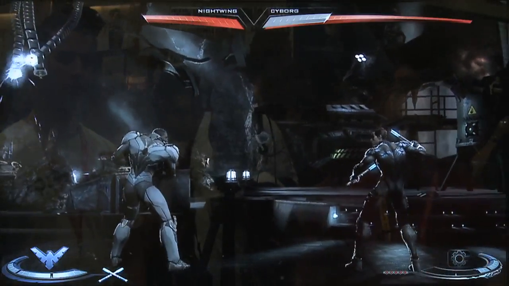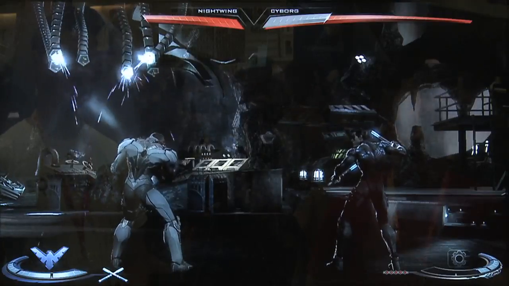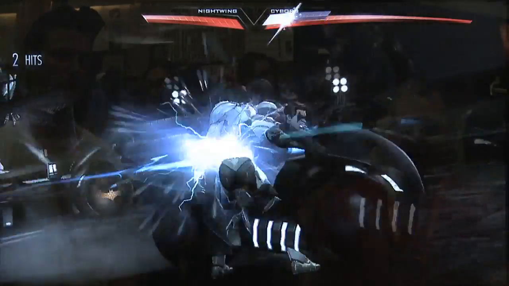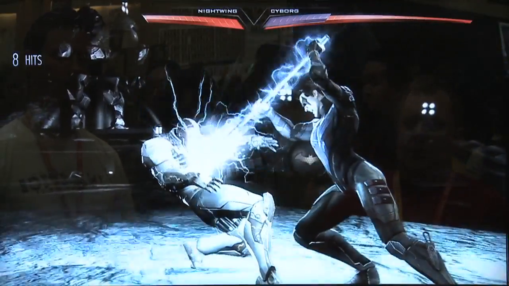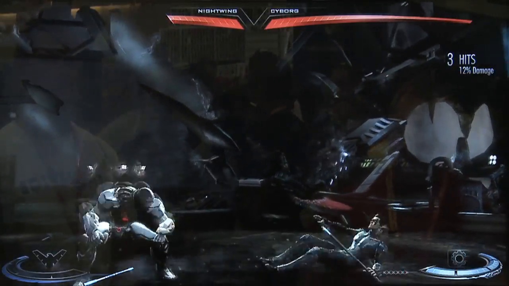Something else, using our power meter down in the bottom, we wanted to put in some over-the-top moves because we are the Mortal Kombat team, NetherRealm Studios. It's always about over-the-top. So we see Nightwing's version of a super move here. These are our most massive, offensive, destructive moves. So you see that was about 40% health damage with that move alone.